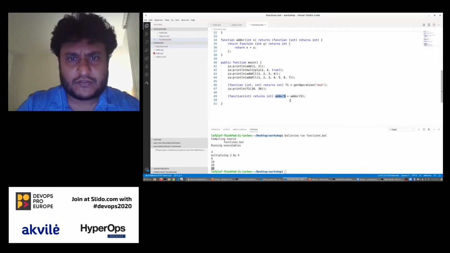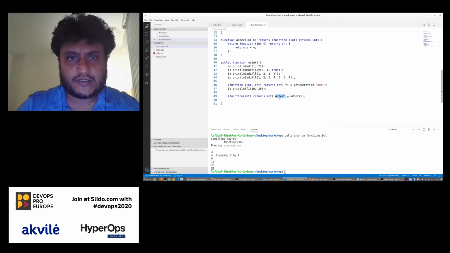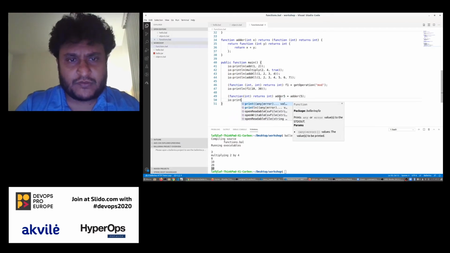Now this adder5 function we got basically adds 5 to any value we pass to it.